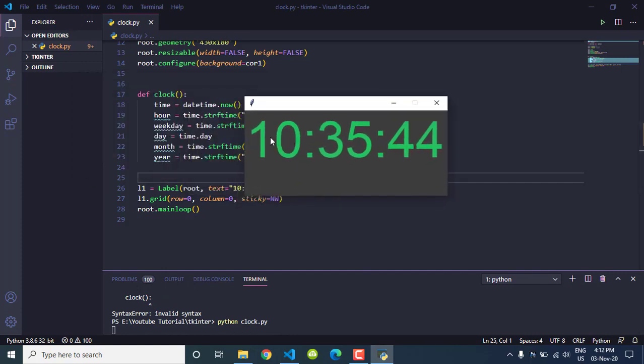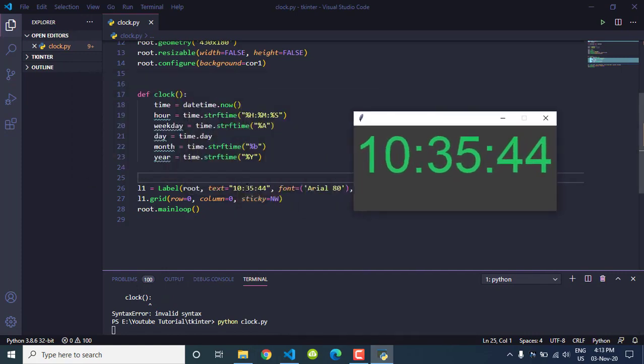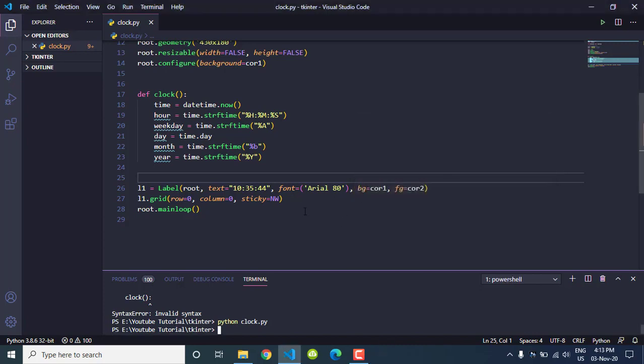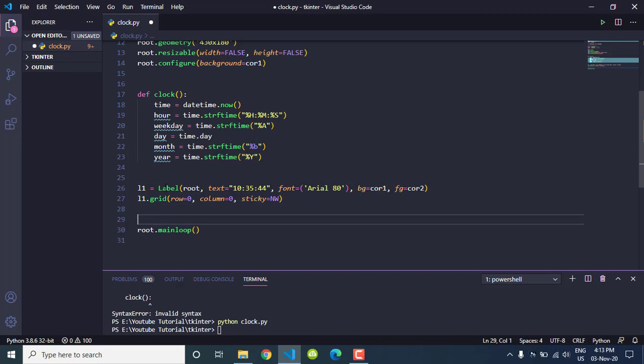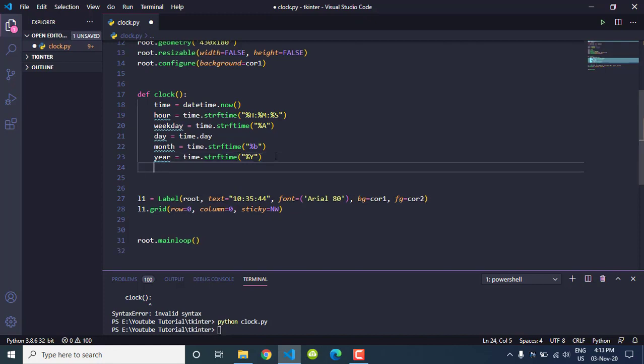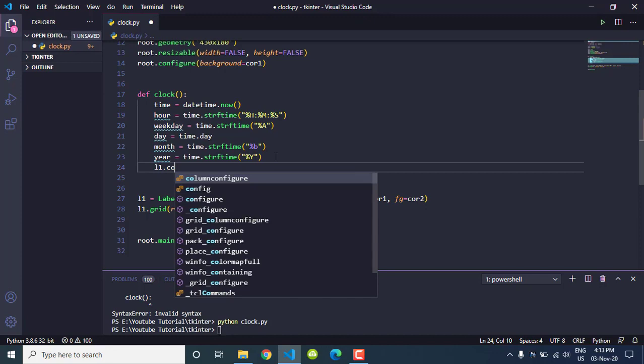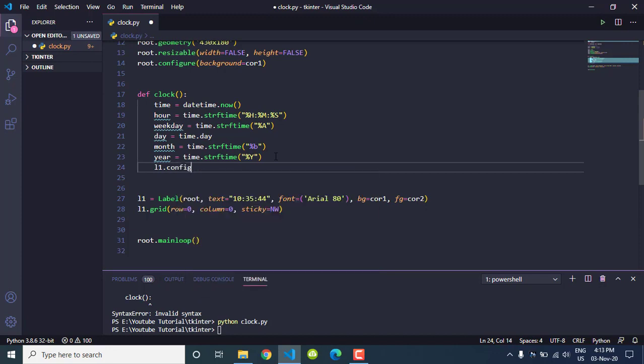Now instead of passing this string directly, we'll pass all these values, hour, inside of the GUI. So for this we just have to do it this way. Since this label is the one that will be showing the hour, we'll come inside of our function. We'll do L1, put dot config this way, open.